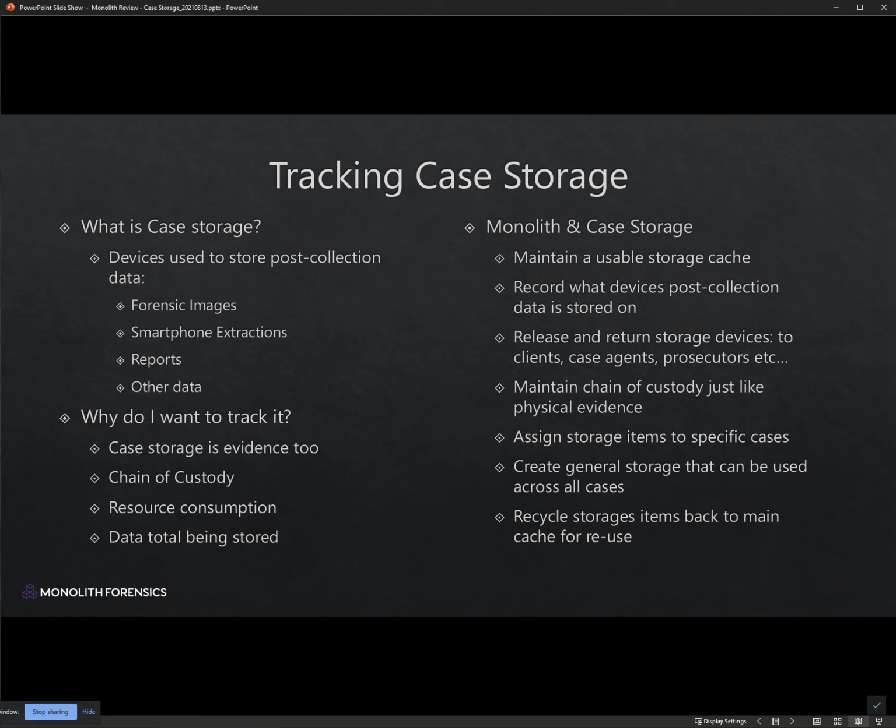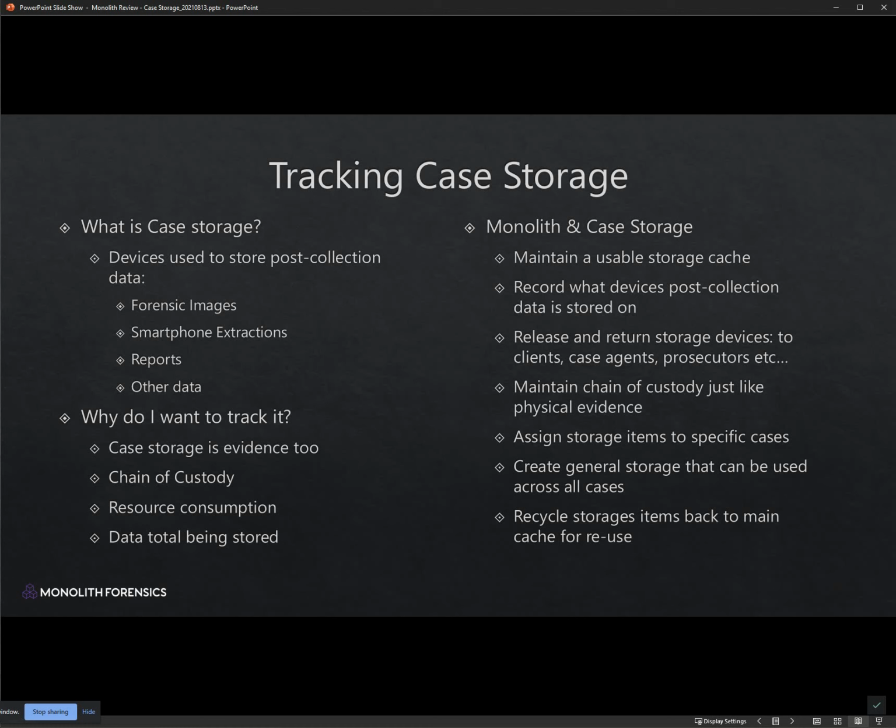You can also assign storage items to specific cases. So what this means is that once you assign that storage item to a case, as long as it's assigned to the case, it can't be used by anyone else. So a recommended workflow that I tell a lot of people is, if you're using storage devices, try to make it so that you're only using one storage device per case.